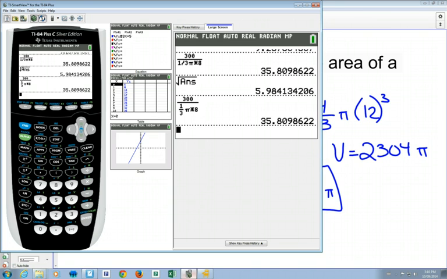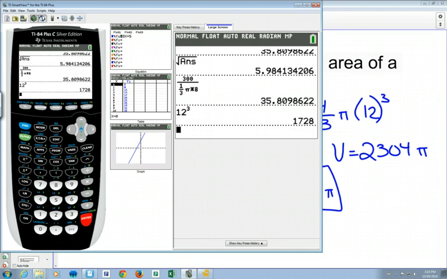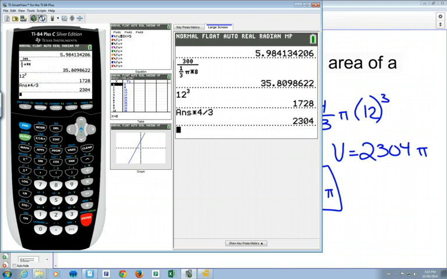Okay. Now, there is no cube button, there's a squared button, but if I wanted to do 12 cubed, there's this little arrow button that goes up. Some calculators, it'll actually put it there. On some of the calculators, it'll draw a little hat button for you, and then you push cubed, and you get 1728. The little hat button. So then if I multiply that by 4 thirds, I get 2304.